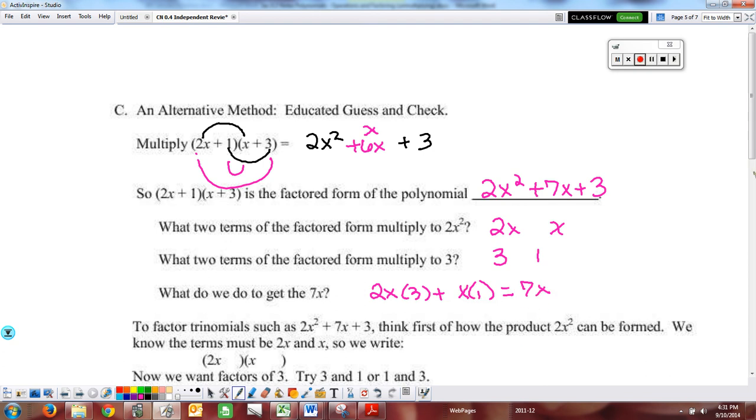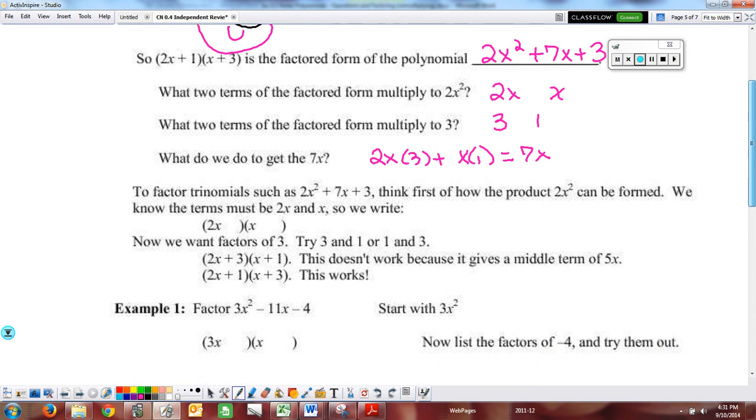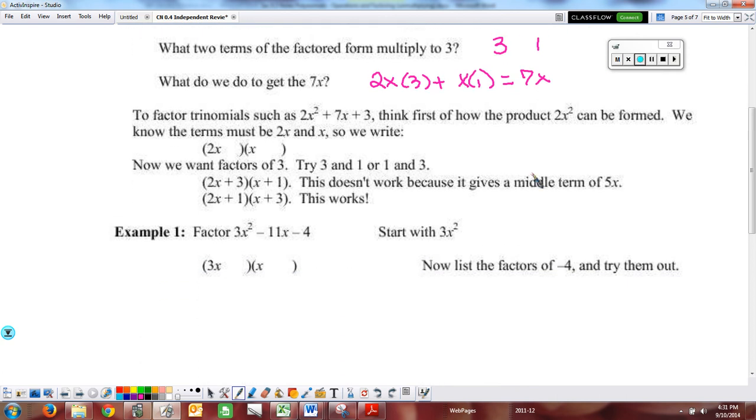So it's basically doing factoring by grouping, but it's kind of a guess and check, right? So you first think of how the first term was created. You may have more than one option. In this case, I only have 2x and x. Then you look at how the last term was created, figure out what goes in those locations, and then you look at the plus and plus to recognize that you would have 2 positives, and then make sure you add to the middle term, okay? When you have 3 and 1 and 1 and 3, your choices are either 3 and 1 or 1 and 3, and you do the one where inner product plus outer product adds to the correct middle term.